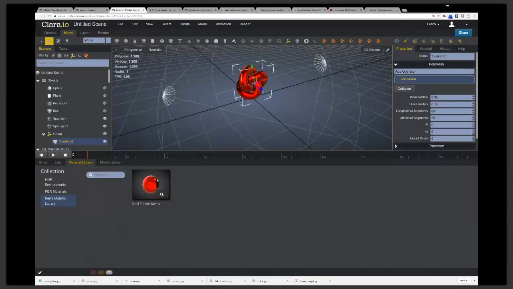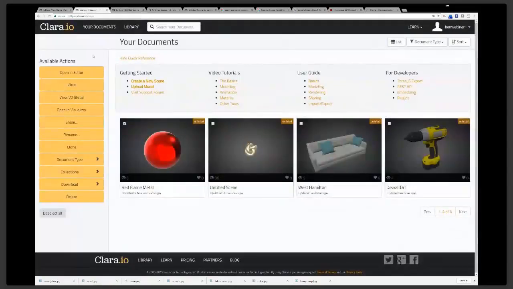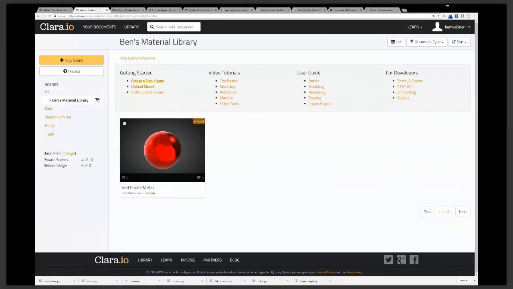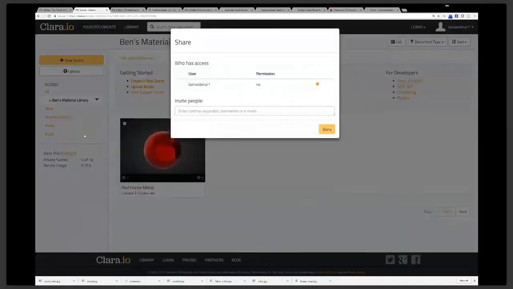So it's incredibly simple to create collaborative material libraries that you can then apply in the editor. And if you look at our docs, you can use these material libraries also in your live configurators. Let me show you one other thing you can do with collections. If you click on it, you can share it with all your friends. So you can have one set of documents you're all contributing to, and you don't have to share each individual one. So it's great for collaboration.